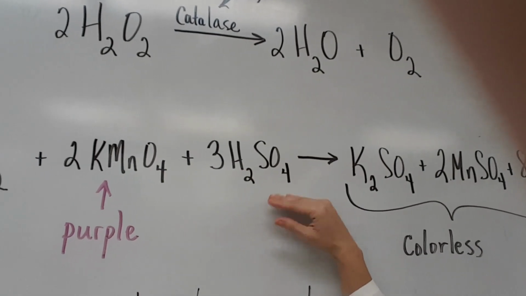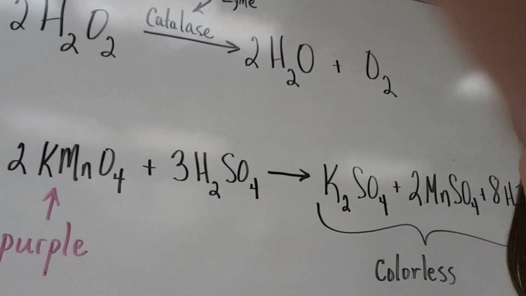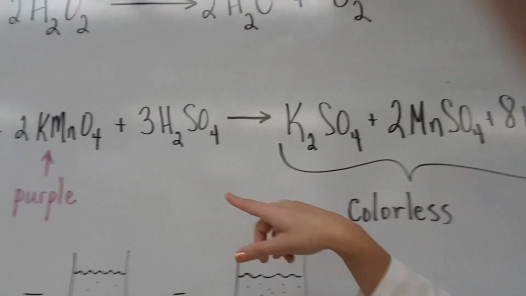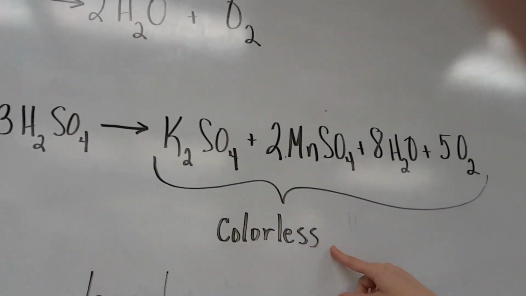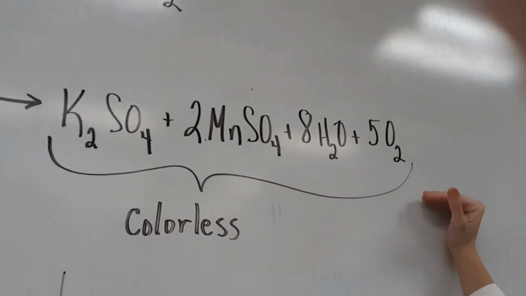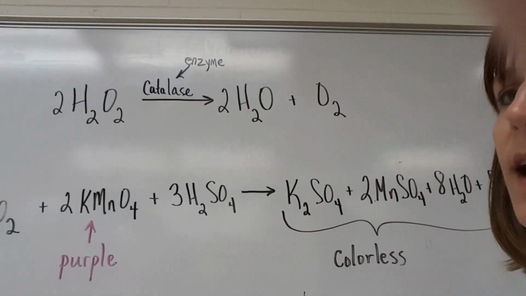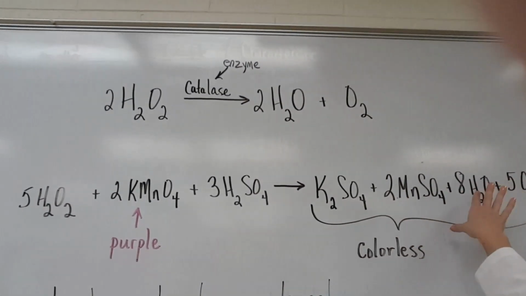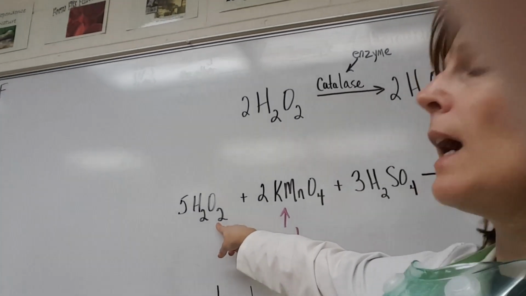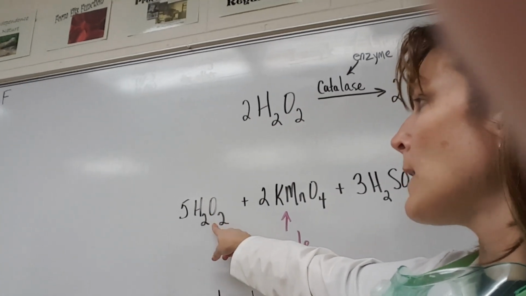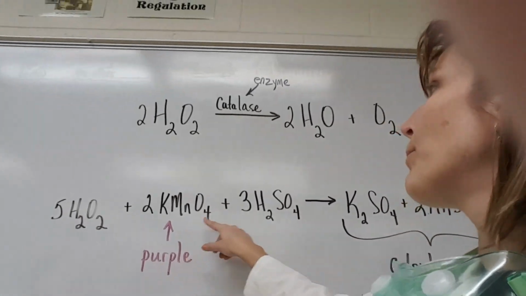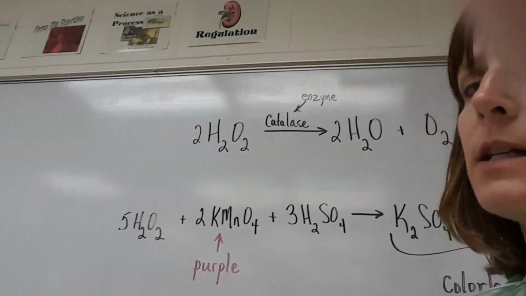Okay, so that's different than the overall reaction that we want to test. It's the titration reaction. And then the products here end up being colorless. So your reactants are purple, well, the potassium permanganate is purple, but the overall products of this are colorless. And so what you're going to end up getting when you do this reaction is clear material as a product as long as you have enough hydrogen peroxide around. Hydrogen peroxide is the limiting reagent, so once you run out of hydrogen peroxide, then the potassium permanganate is in excess, and the product then, because you still have this around, will end up being purple.